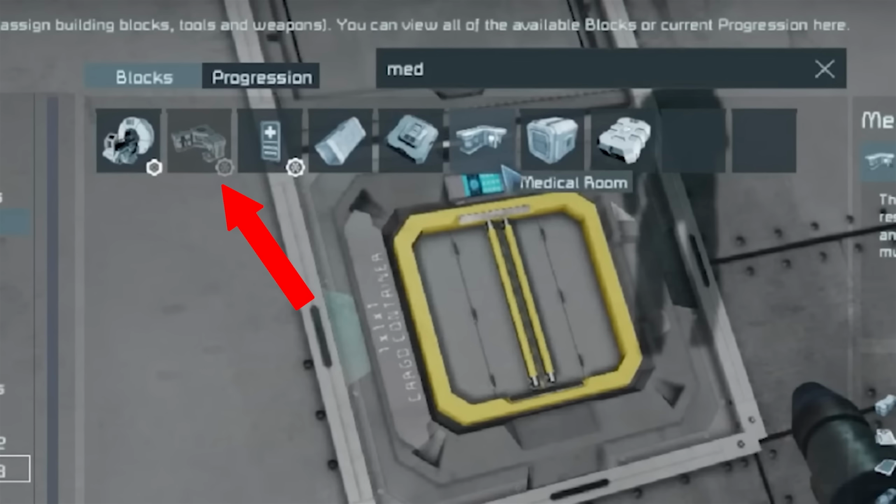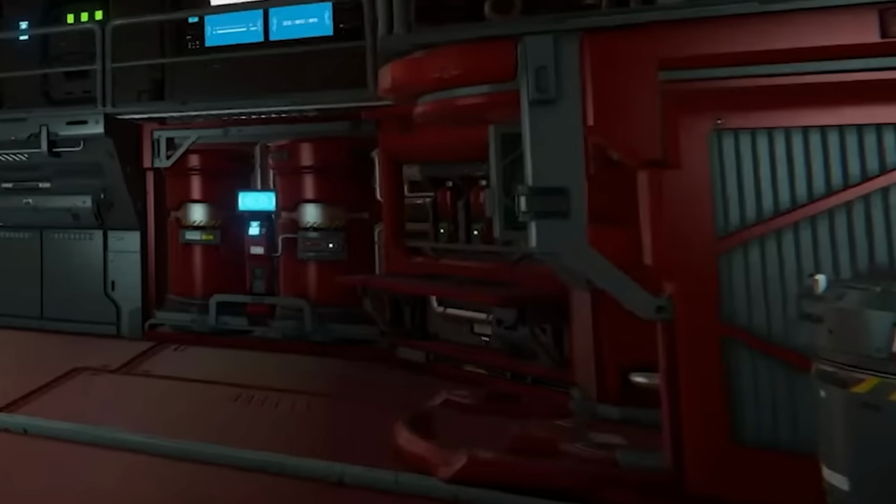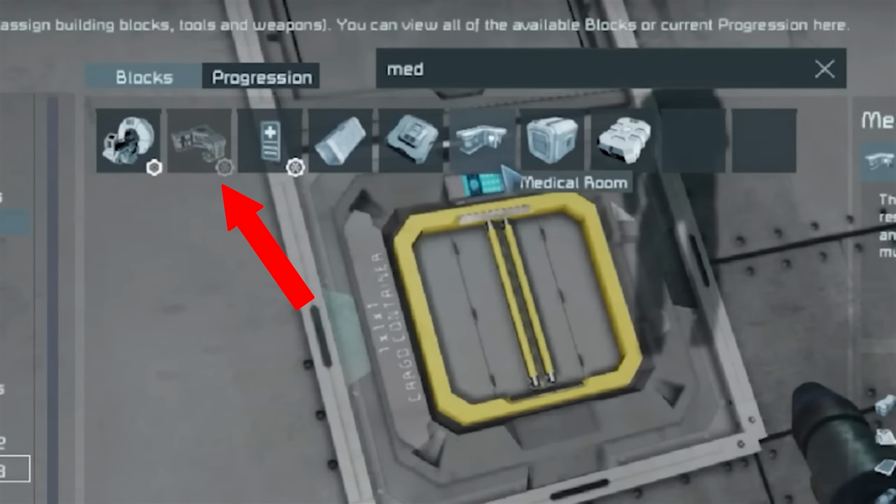Now, the first leaked block is the new medbay. The new medbay looks to be a little bit bigger, and it's about time that old medical room received a nice update. Of course, the old medical room is still there on the right, and it is interesting to see it does look a little bit bigger.